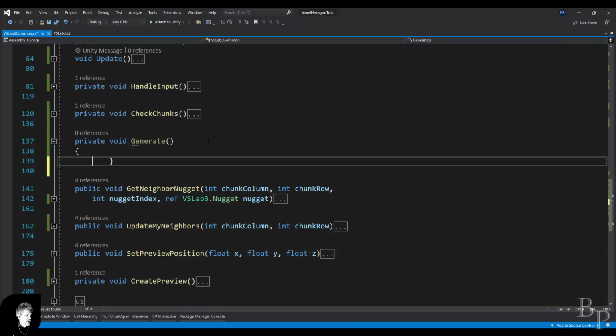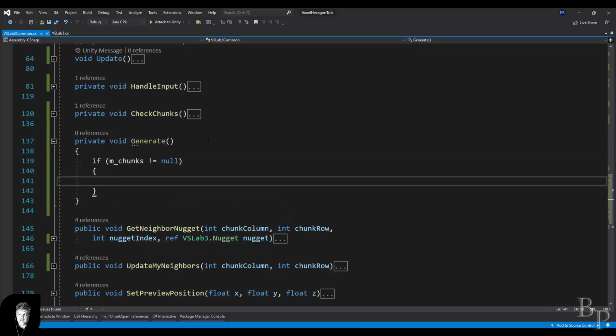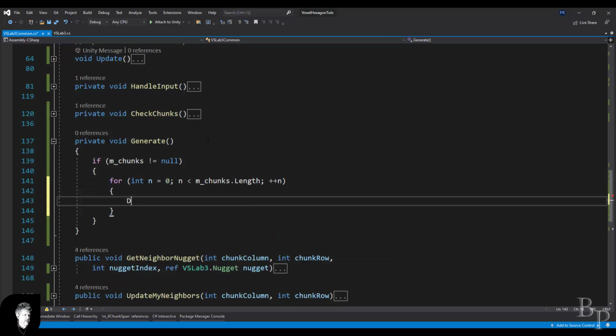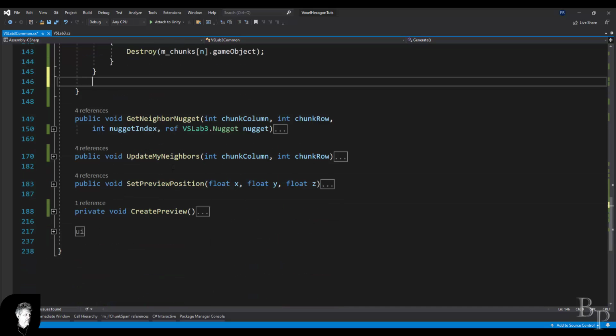Because we want to be able to change things and mess around with our parameters, let's get rid of any chunks that currently exist. Get the square of our chunk span.